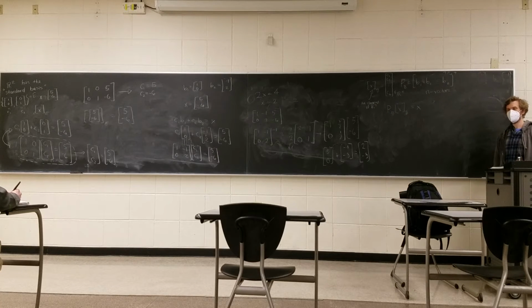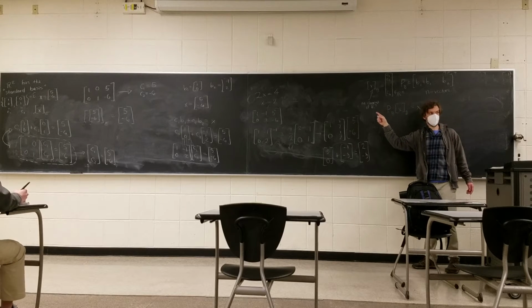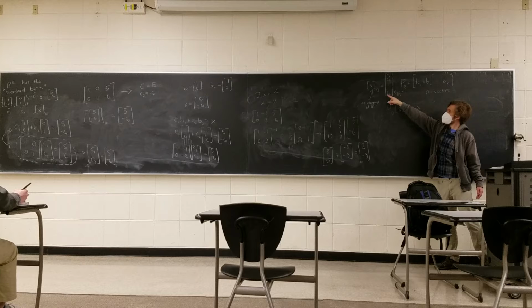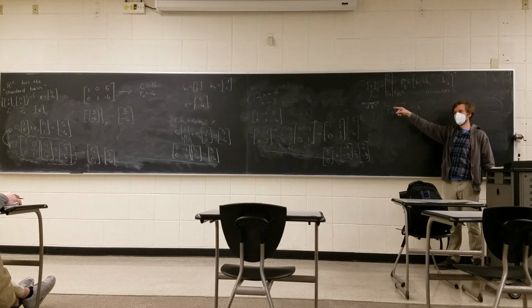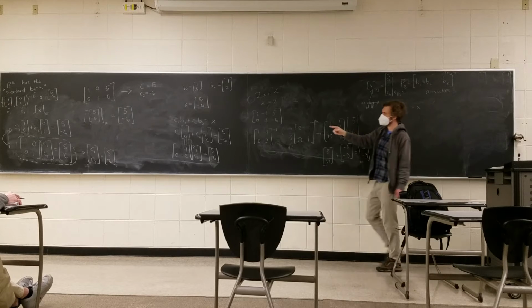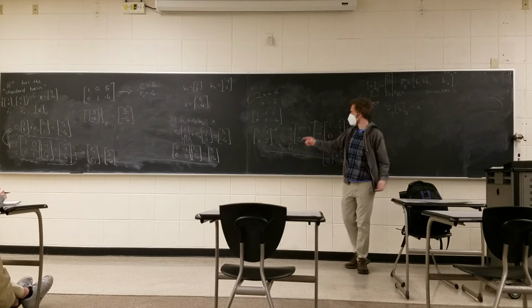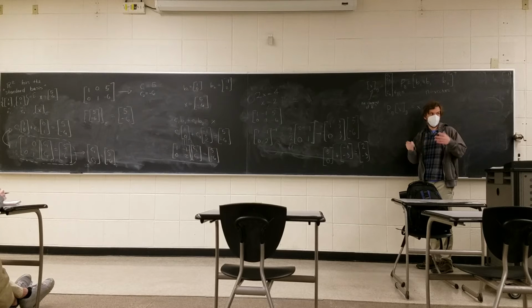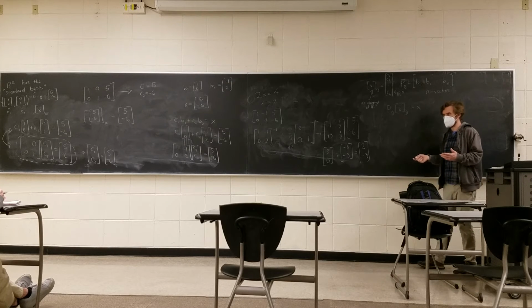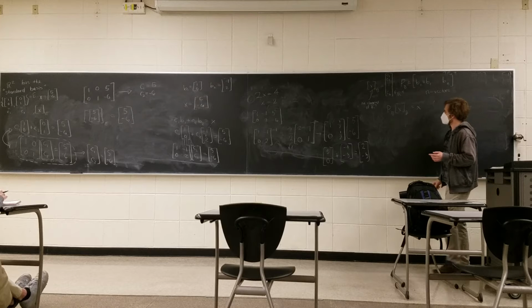In this situation, what are we doing? We're taking things from Rn and we're representing them with some basis to give them representations as something else in Rn. Unless we're using the standard basis, in which case we're getting the exact same thing. So if we use the standard basis, we're representing an element with itself. If we use some other basis, we'll end up with something else. So what happens in this situation?